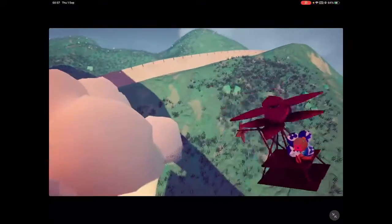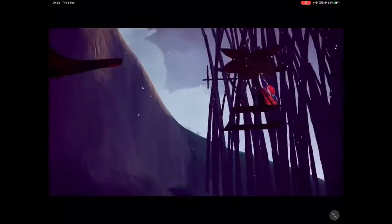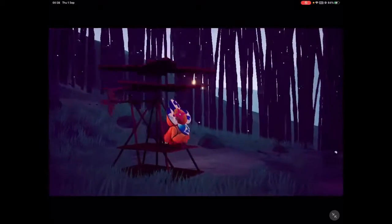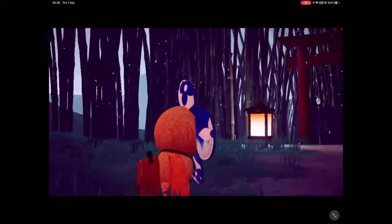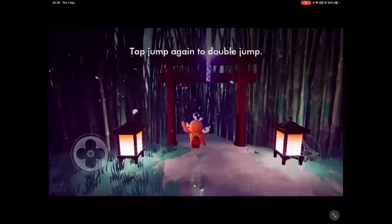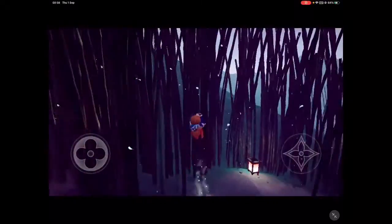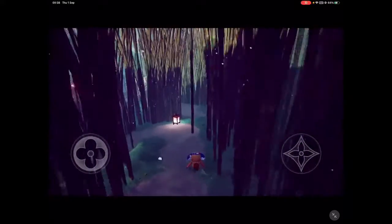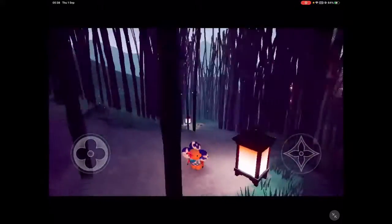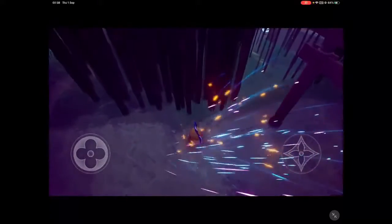That is amazing, everybody. Oh, this one is like from Eastern setting. Where are we now? This is how we travel the world. This is definitely Japan. I got a booty, a double jumpy. Let's go. Oh, they made it to Japan. Very cute.